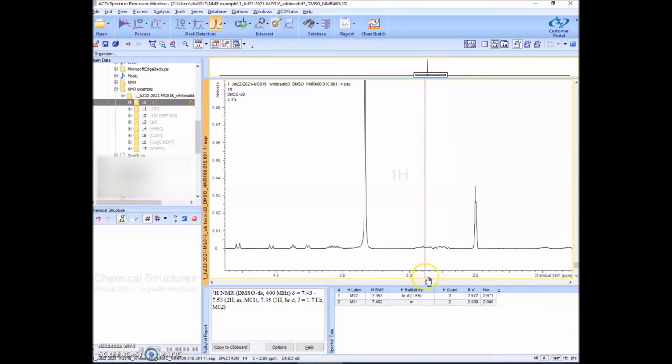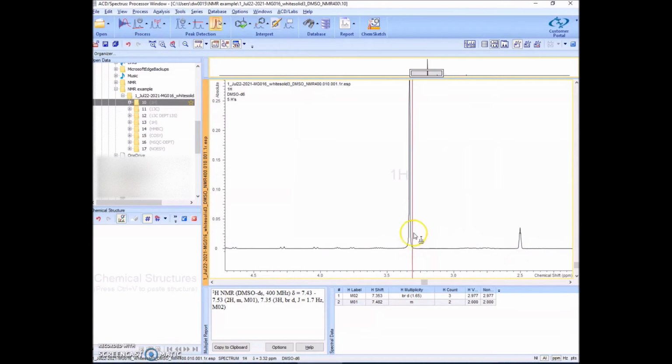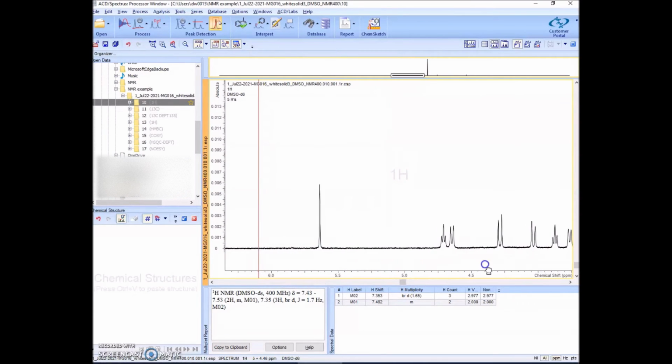And finally, if I move over to 0, I probably used a bottle of DMSO-d6 that already contained an internal standard, which in this case is TMS, tetramethylsilane. So this program has already shifted it so that TMS is at 0, and that puts the solvent peak at the correct position as well, and the residual water peak is correct at the 3.33. Now the fact that that peak is so enormous, because my sample is quite dilute, is going to cause us some problems when I use the multiplet tool, as we'll see.